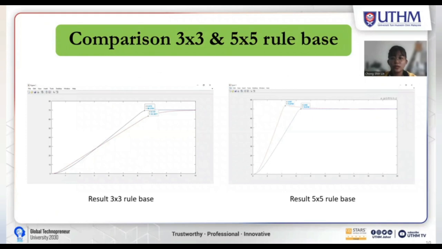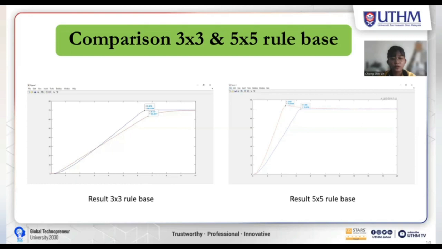Now I will discuss the comparison for 3x3 and 5x5 rule base. Based on these two results, for 3x3 we get 6.474, and for 5x5 we get 4.487. This means that the 5x5 rule base offers a better result compared to 3x3.